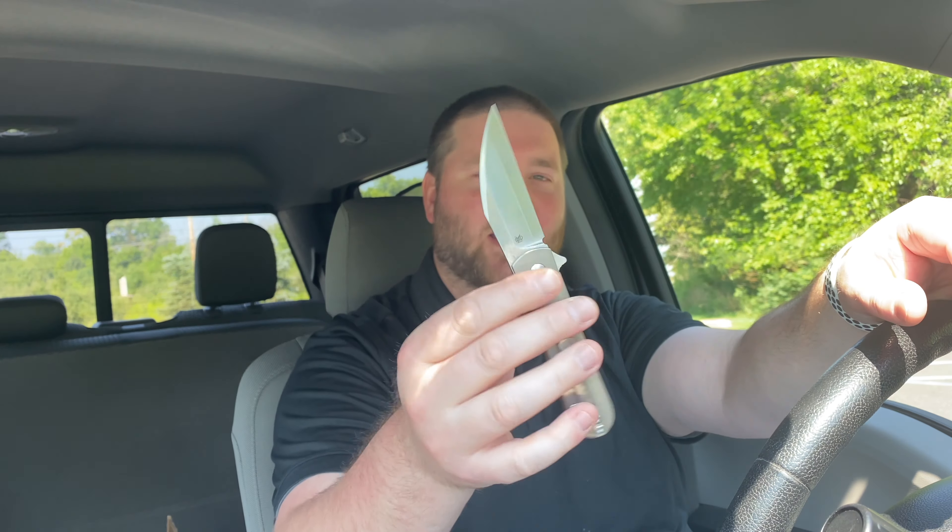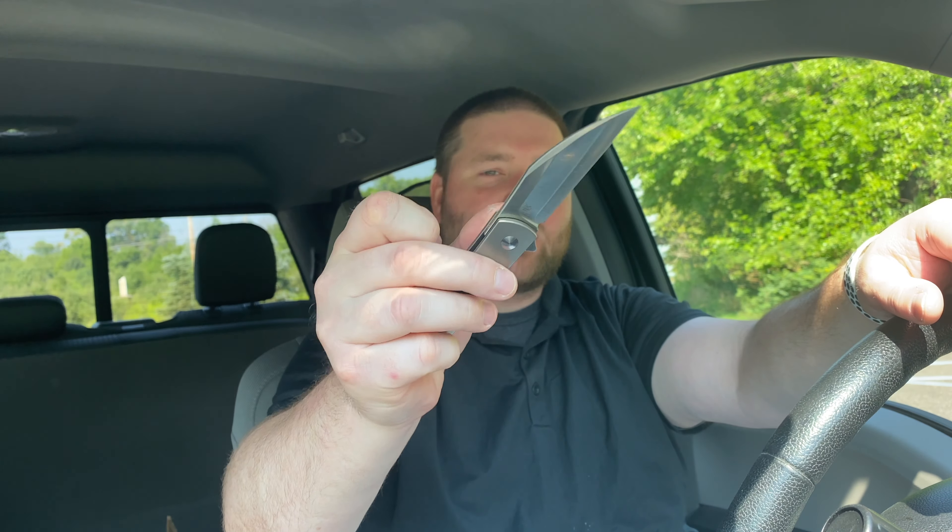I cut out a shipping label with this, and that's what I love about a wharncliffe like this — it's just right there, that tip ready to go. I cut out David T.'s shipping label because he was the winner of that marbled carbon fiber modded stinger I did for a Patreon giveaway. Congrats to David. Also, John over at Grateful Panic has hit 1K on YouTube — big congratulations to him. I'll be doing my big 2K giveaway on the Lefty livestream this Thursday. We've got three knives at least to give away.